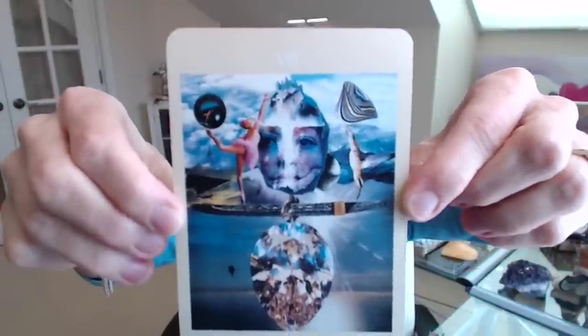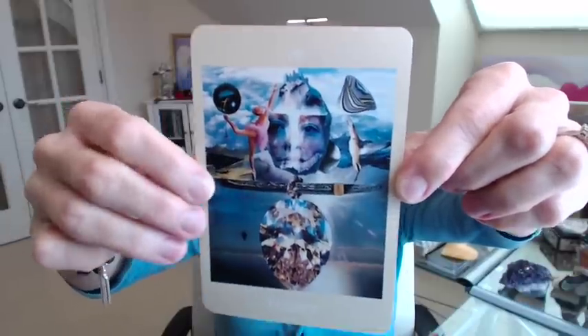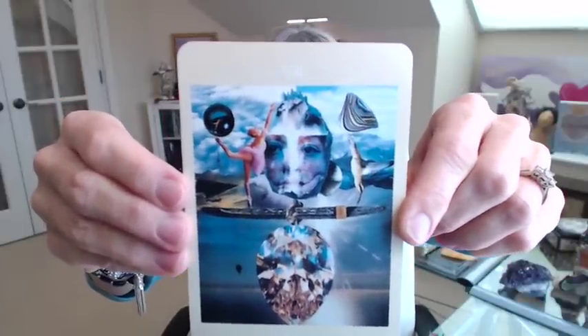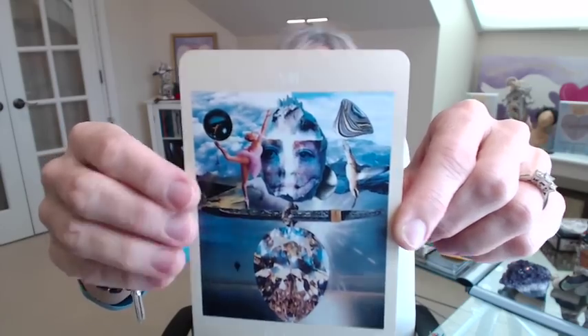Let's see what the card is for you. This is a balancing card — the equivalent of Justice in the regular tarot. In this deck it's called Balance. Take a look at the card and see what you're most attracted to, then ask yourself what that means. When I look at it, I see a little ballerina in a pink dress, balancing on her toes. It's very difficult, but it's practice for her. For you, there's a sense that practice makes perfect — practice balance, practice being open to people, practice being accepted by people, and practice accepting yourself.